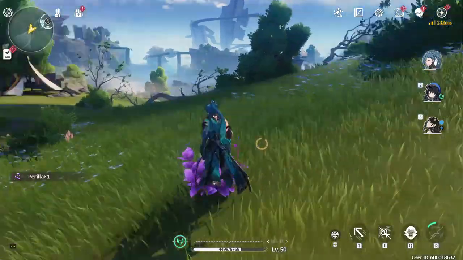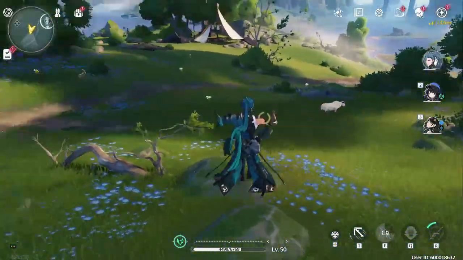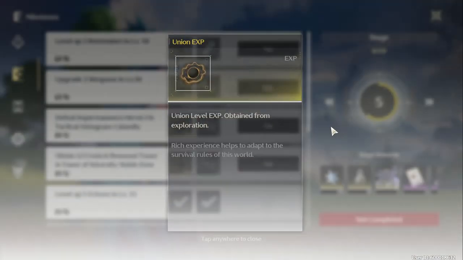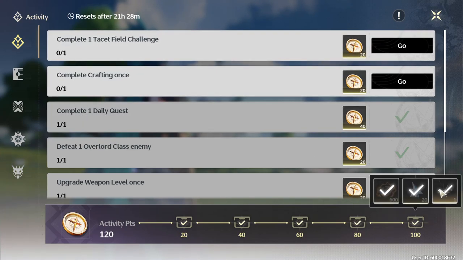Collect everything you see in the world, they will all come in handy, but you don't have to go out of your way to collect some of them unless it is for your character that you're trying to level. So yeah, anything you see, collect. Make sure you do all your dailies. This will give you a ton of experience and give you asteroids and resource rewards.